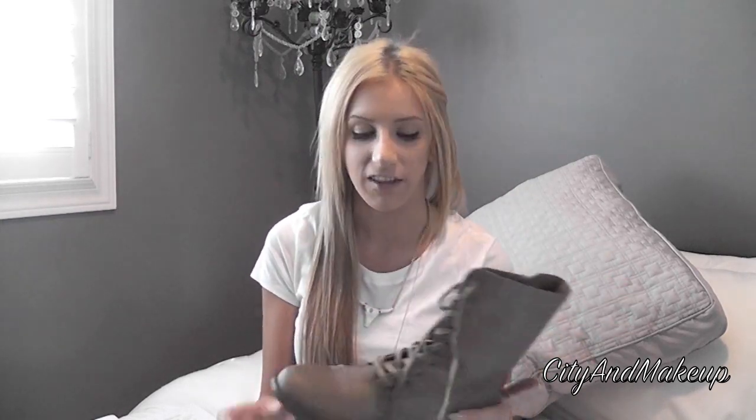The next item for this trend are these awesome combat boots. I love combat boots — you literally cannot go wrong with them. I usually see them in black, but I love this color because it's softer, a little more feminine, and still goes with everything. It's a color you don't see as often, which makes them really special. These retail for $39.99, compared to $60 at another store.